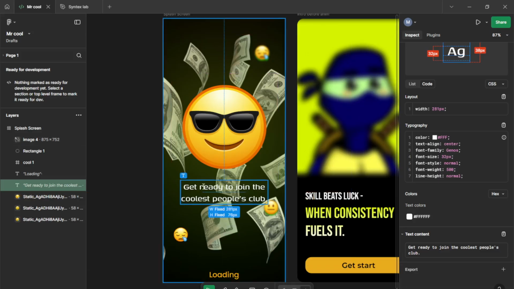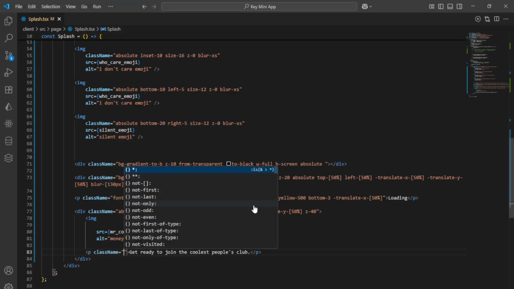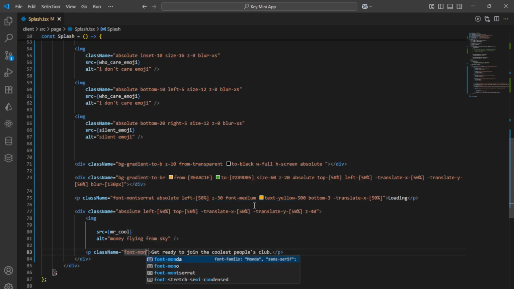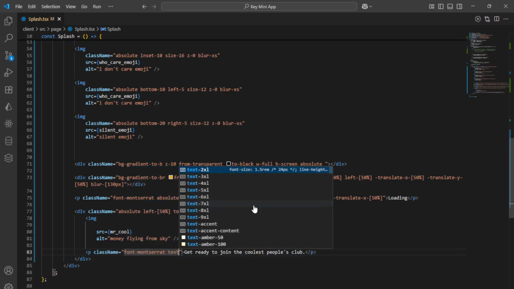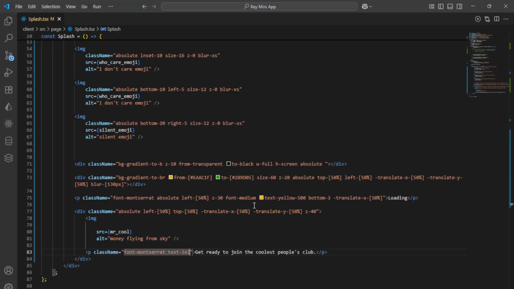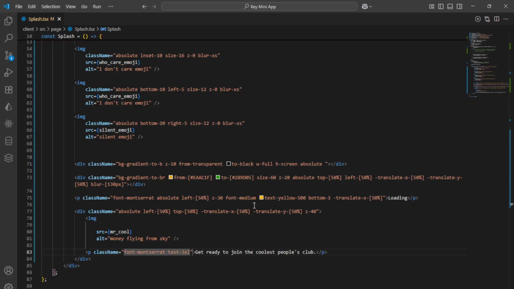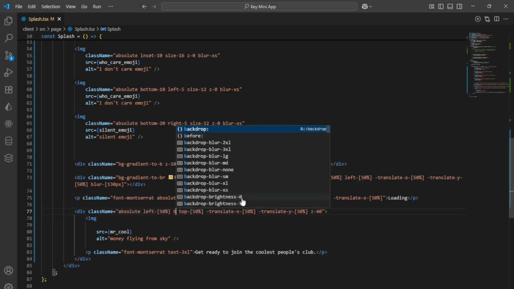So maybe you can say the font is different. Yeah, the font is different but the text is the same. So here I increase that font size in the class name, so the font is Montserrat, then text size is 3XL. Yeah, that is not good at all. So how should I use it? If I remove that left right, can I use border here?